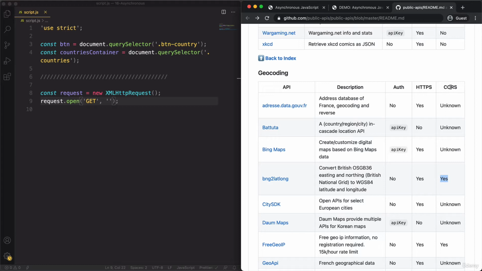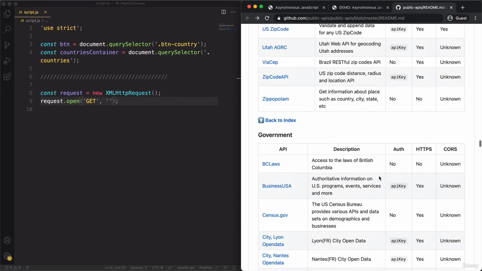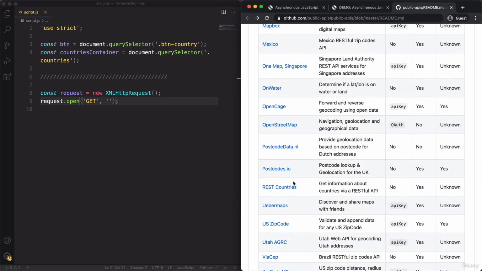All right. And CORS stands for Cross-Origin Resource Sharing, and without CORS, we cannot access a third-party API from our own code. And so going back here, well, now it's gone. Now, here it is. So you see, it doesn't need authentication, and it uses HTTPS.